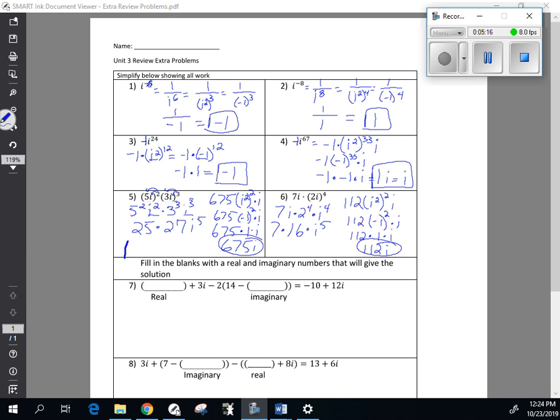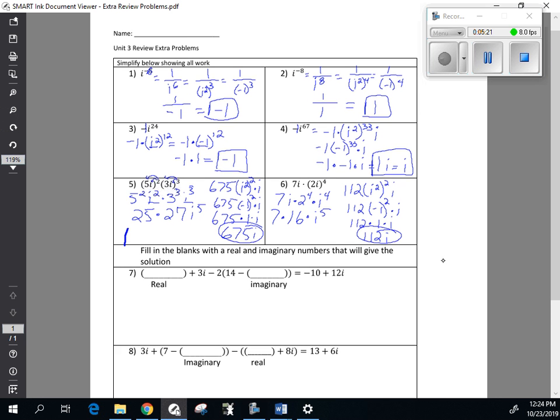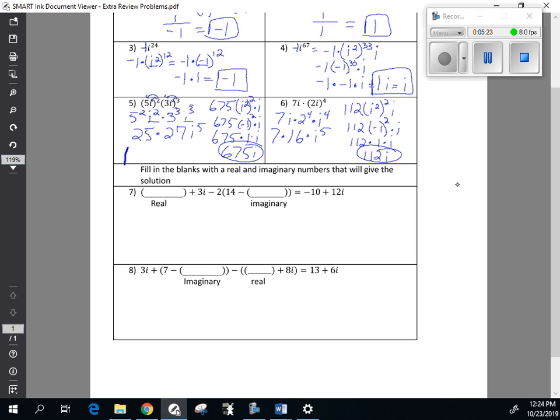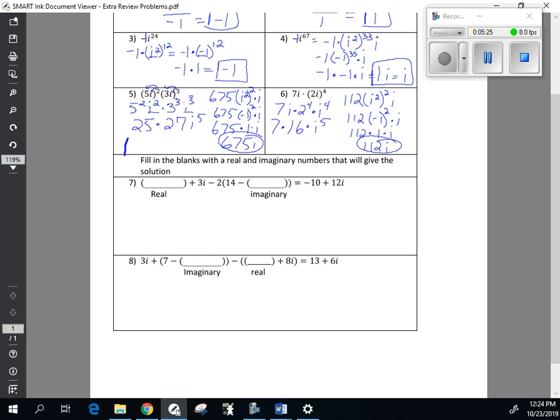Okay. The last part, I know this is super confusing for some of you in class, and I can't blame you. I am going to modify this problem because it might be a little too hard, so I apologize for that. So the first thing I want to do is I actually want you to scratch out that 2. We're going to ignore that 2 right here, and then down here we're going to make this into a plus. Okay, so what we need to find is what real number, and then if I combine my real numbers, I get negative 10. If I combine my imaginary numbers, I get 12.